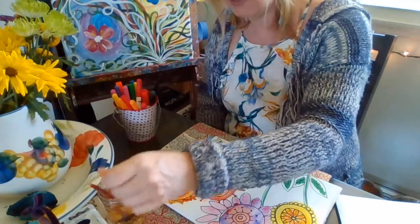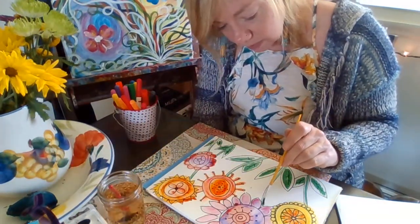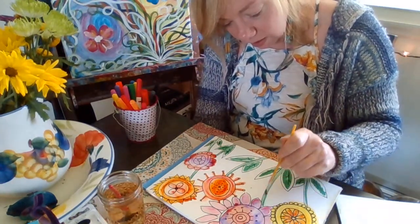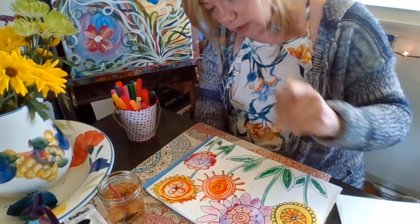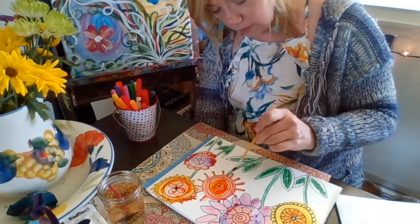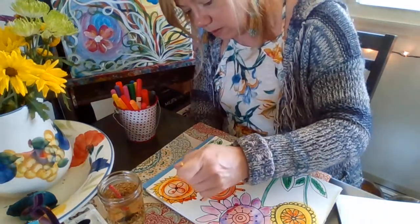Now, I'm going to take a smaller brush and do the stems. Do you see how now the green starts to look like watercolor? Pretty cool trick, huh, guys? I like the skinny brush for the stems, but I might switch back for those petals.